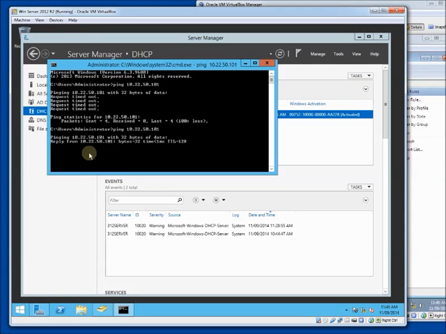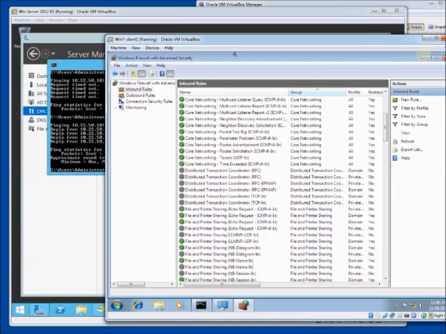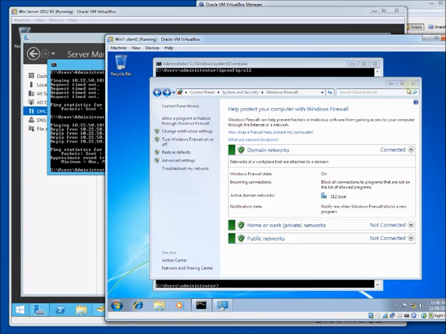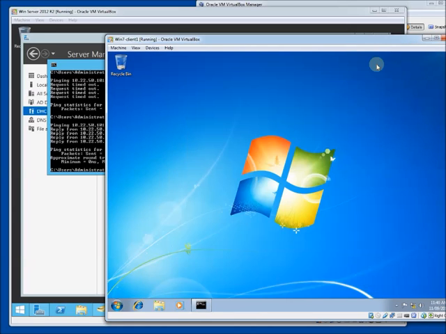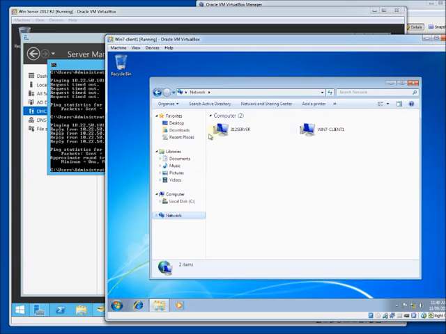So if we up arrow and press enter, we get the ping responses coming back from the client to the server. So we've now established that we have full IPv4 connectivity between the two machines. So back on the client, we can see the two machines in our network.